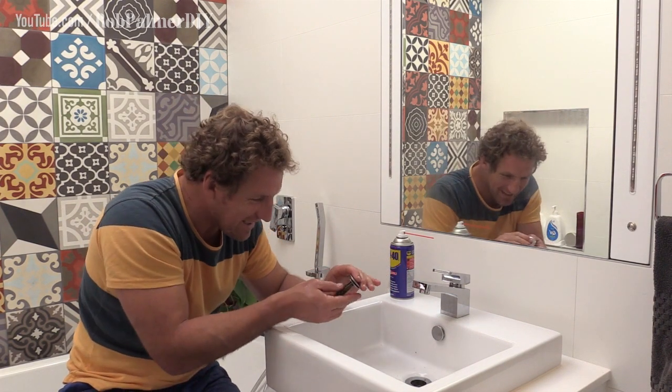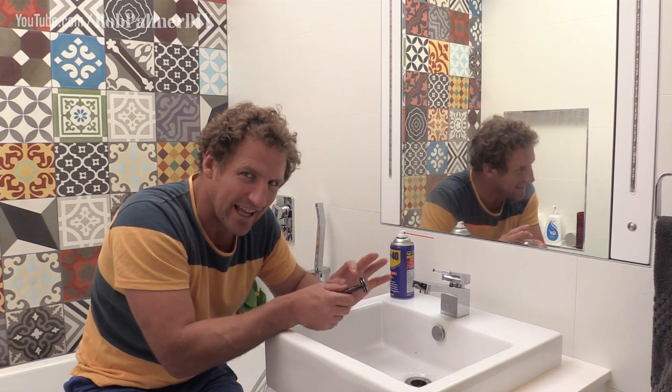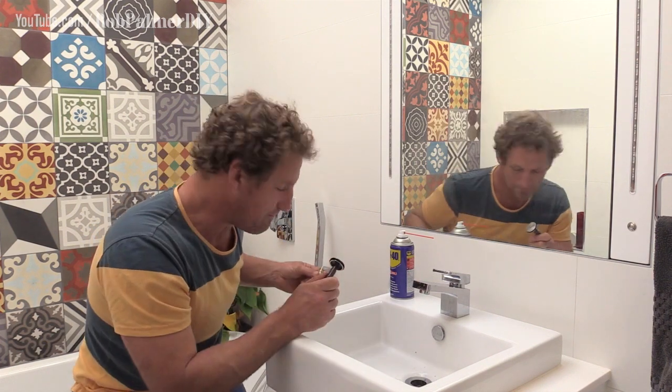You might find you can get this pretty clean enough without taking everything apart. As soon as you start taking screws off, well, there's a spring in there and you want to make sure things go back the same way they did come apart. Well, that is working a treat. Just save 20 bucks. Don't need the new one.